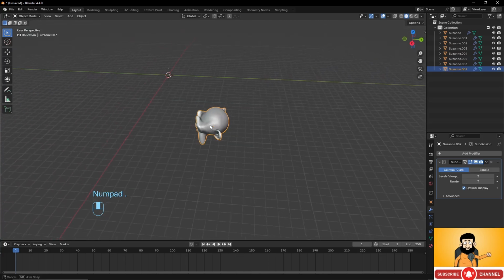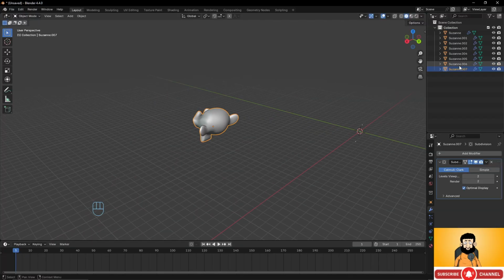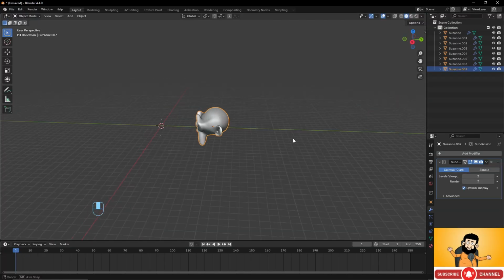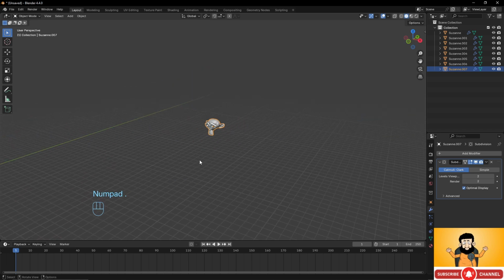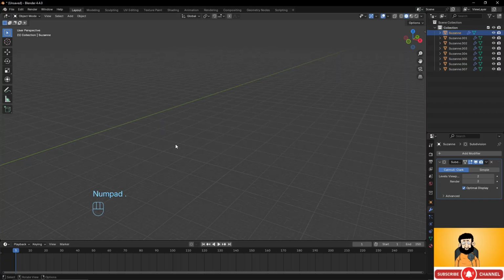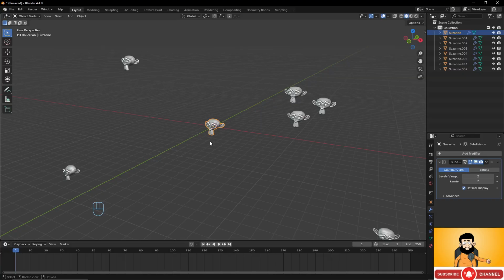And now I have my object directly here. So you can select with the outliner directly and then just focus on your object with the numpad. If I take the first one, the one that is in the center, I come back to the center of my scene. So this one is the most useful.